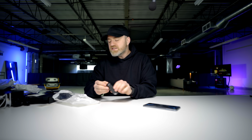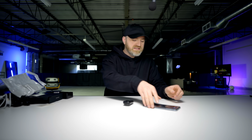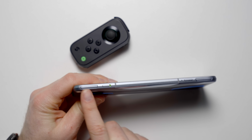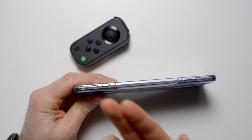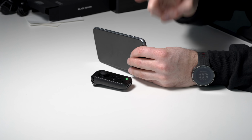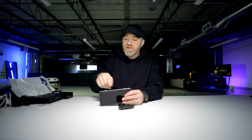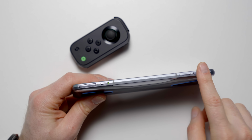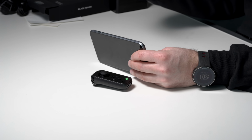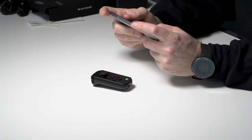Now, this one's a bit weird on this device because this device does have these pop-up triggers, which again, I'll show you in a moment. When I power the phone up, these actually extend out of the unit when you go into game mode, and they're tactile. It's not just a capacitive button like the other gaming phones I've looked at. If you didn't check out that recent video on the Red Magic, the new Red Magic phone, go check that out because it has a capacitive version of these buttons, which is helpful in game, certainly, but having something tactile might be even better, particularly on something as big as this phone.